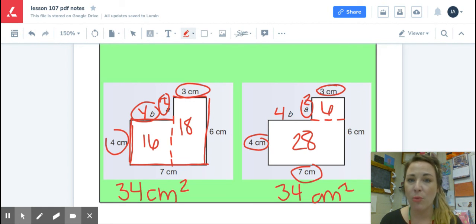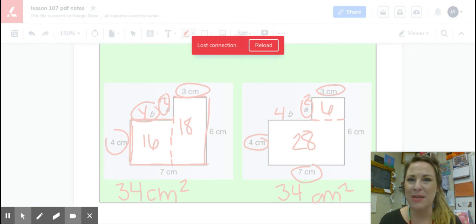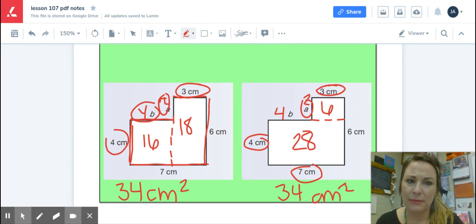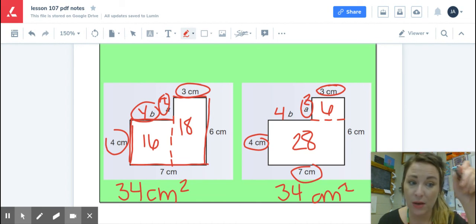If you're doing your homework for me for this assignment via Google Forms, there wasn't a way for me to use the exponent of 2, so you'll see that I typed out the word squared. So if you're submitting paper homework, you can feel free to label your answers with a little exponent of 2. Otherwise, in your homework via Google Forms, you might have to type the word squared.